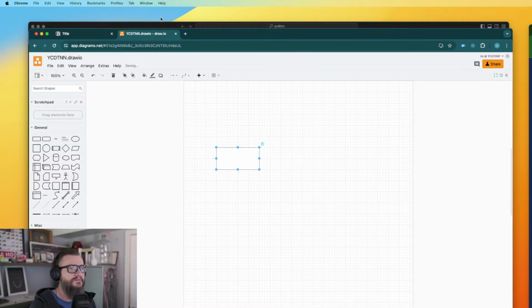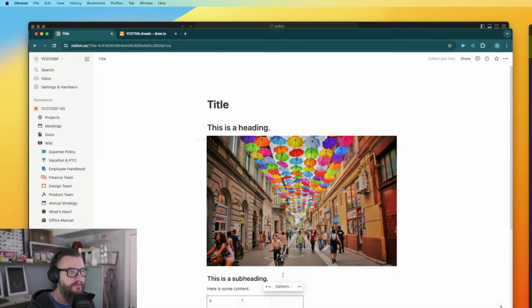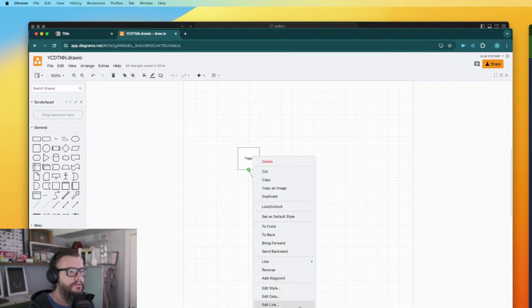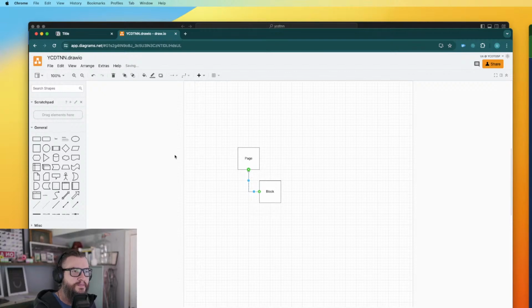All right, what's moving around here? So we need some kind of page object, I think. Something that makes up the entirety of this. And then we call those things inside there blocks. And then a page can have blocks up to its page. Can you get an elbow? Let's see. Here we go.